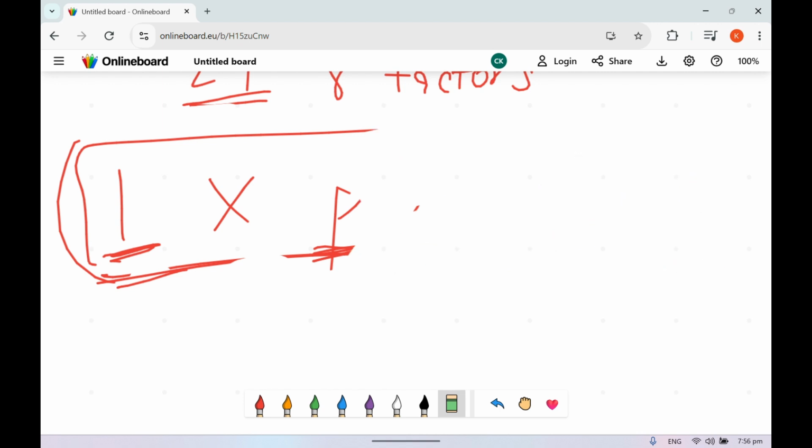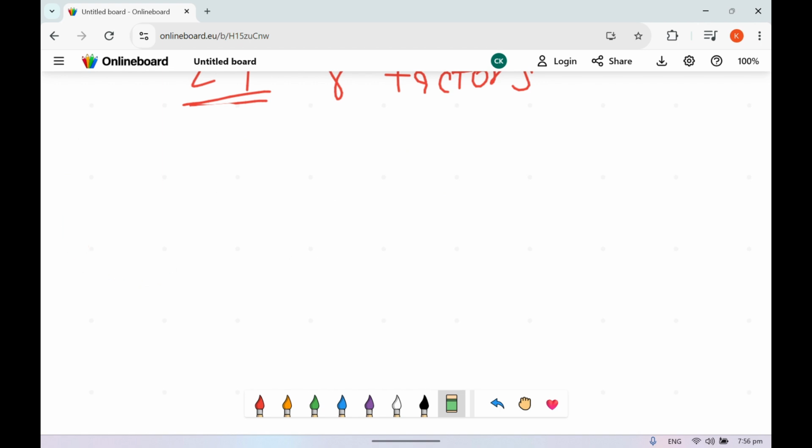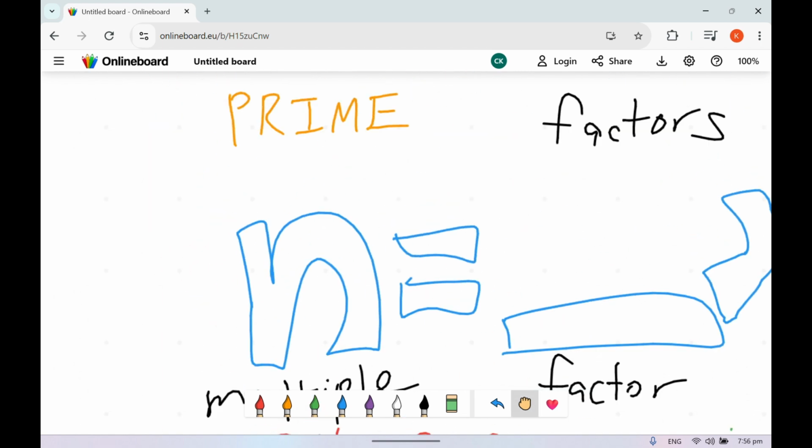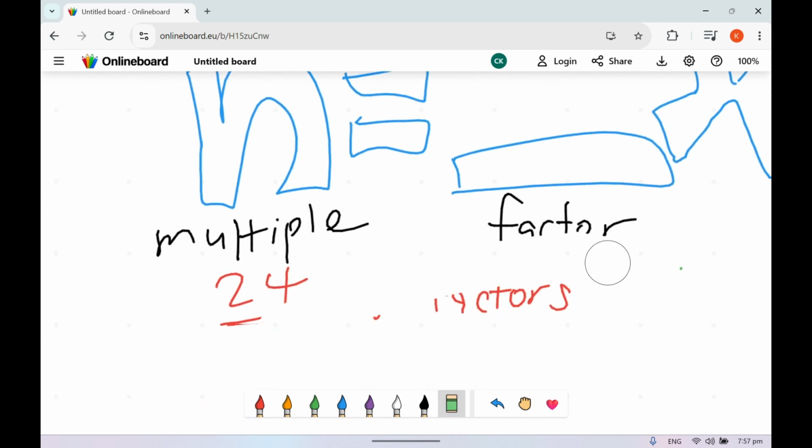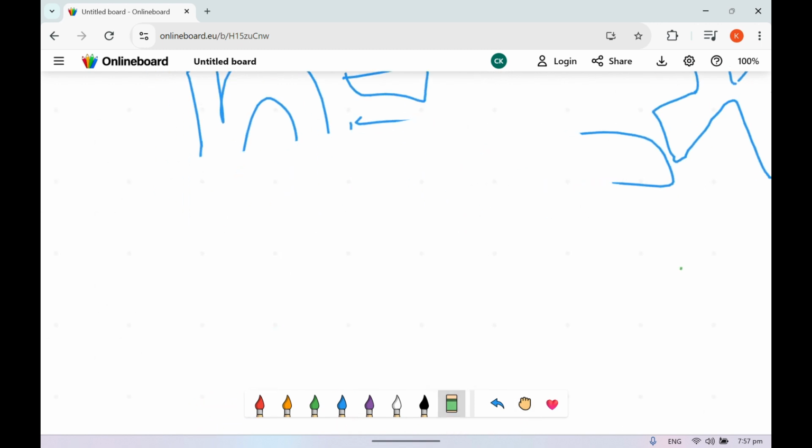Okay, so how many numbers did you write down on a piece of paper? Now, I don't care what numbers you wrote on your piece of paper, but what if I were to tell you right now that the numbers on your piece of paper are all prime numbers. So you get what prime numbers are? We don't even need all these anymore. Now I'm going to explain what prime numbers are.